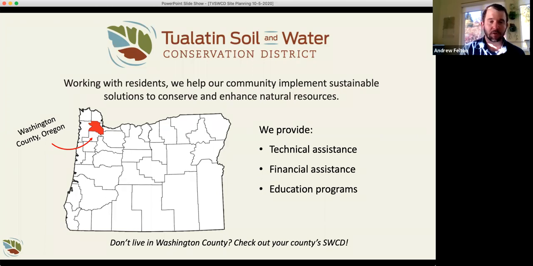Our district, the Tualatin Soil and Water Conservation District, is based in Washington County, which is just right outside of the Portland area. By land use, our district is made up of about 15% urban, 35% rural, and about 50% forest land usage. With each one of those land uses comes a different conservation issue, but at the same time, all of them affect the watershed as a whole. So we try to enable conservation at a watershed level for just that reason. If you wouldn't mind switching to the next slide.